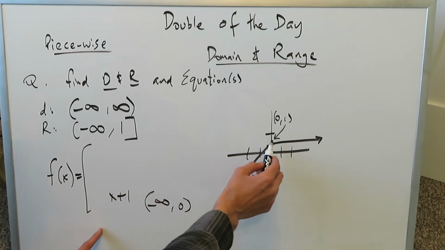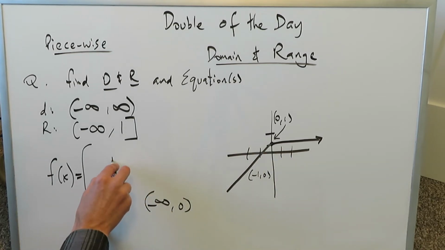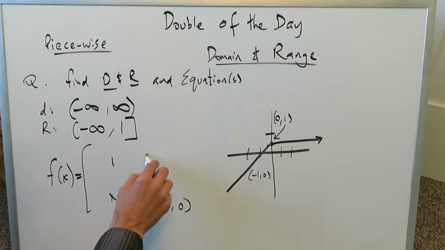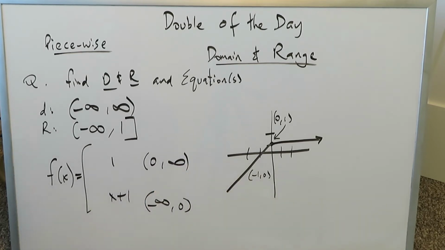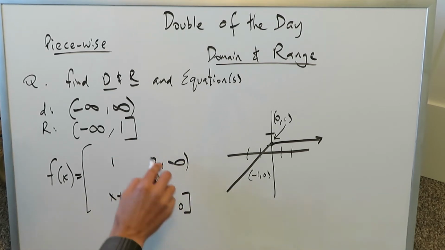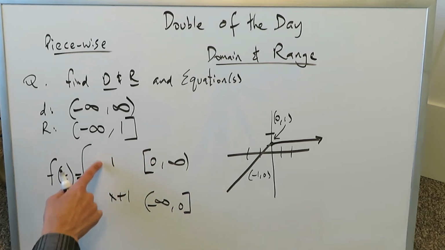And then we also have a horizontal line originating at a y-intercept of (0, 1), and that would be just 1. And the domain for that would be from 0 up to infinity. And to be a little bit more clear and specific, we can actually improve the parentheses over here. We can put a square bracket here and a square bracket over here, because in all instances these values fall within these relevant subset functions.